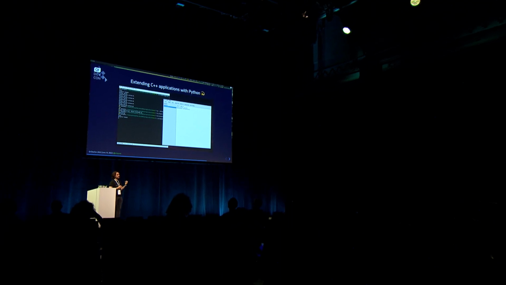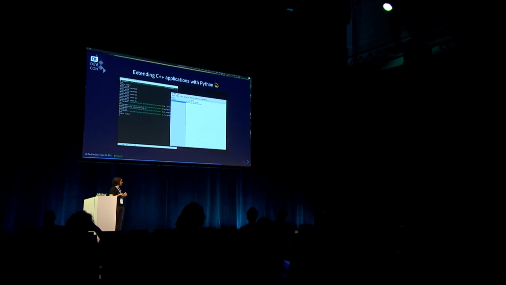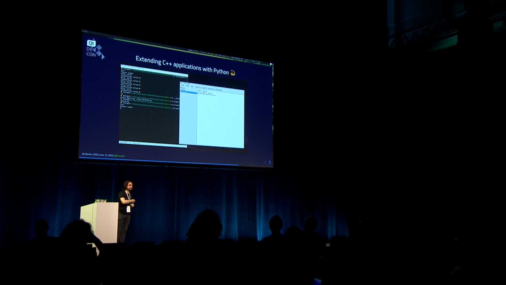Imagine you can enable your users to write whatever plugin they want for your C++ application in Python, when you're having the dependency, of course, with the interpreter and everything, and you're going to start expanding and scripting your applications as well. And as I said, this has been used by many commercial customers, so it's not just a proof of concept that doesn't work. People are using it quite a lot, and this is the aspect that tomorrow Keith will be talking about in the webinar, explaining how Autodesk Maya, for example, is using this same functionality idea.